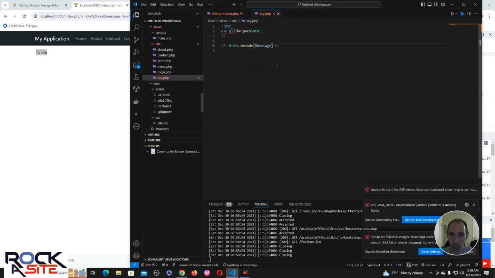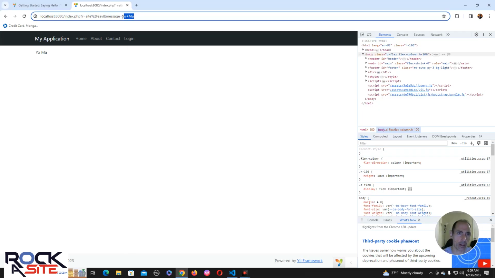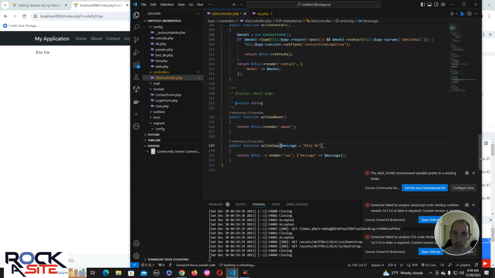And the way it works is you name the function within the controller, action, whatever, and then you put in a message. And this is just like a placeholder. Like if we didn't put anything in there, if we just put say, it would say bite me, because we have defaulted it so that the message equals bite me.